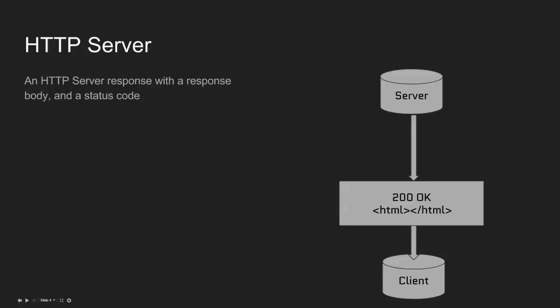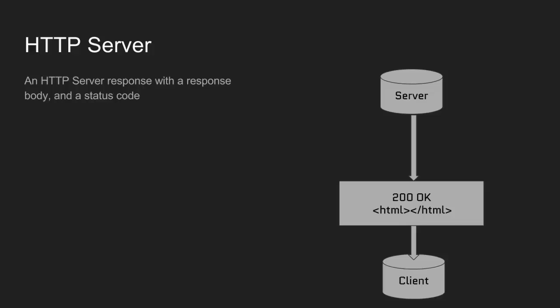After the HTTP server has received the request from the client, it either retrieves the resource and returns it back in what's called the response body, and sends back a status code that lets the client know the resource was retrieved successfully. In this example here, we see the server sends back the status code that's on the first line. 200 is a status code that means everything's okay. And in the response body, we should find whatever we requested. So in a lot of cases, when you visit sites on the web, that's HTML. So that's the data that you get back, and then you can see the HTML rendered in your browser.